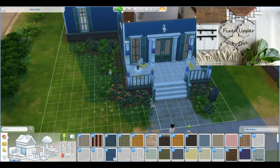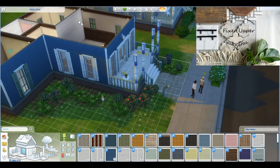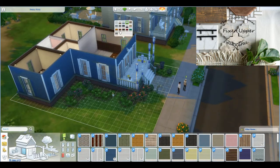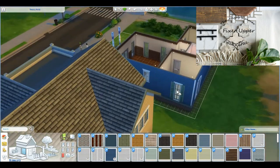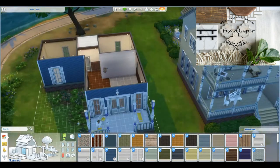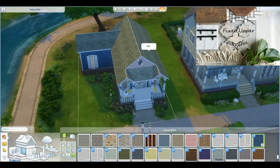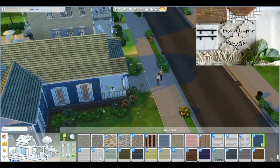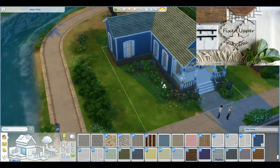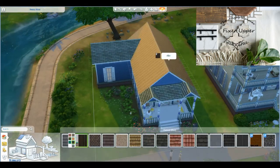I feel like I'm getting better and better each time I make one. If you ever look at the way I build and decorate, you can probably tell that I'm a fan of Chip and Joanna, because I use the elements they use — shiplap, subway tile, dark wood floors, and lots of greenery. I do have a little bit of a harder time being as ornamental as Joanna is. She adds a lot of things to her designs that I just don't think of because I'm a very practical thinker, so this has been a challenge.